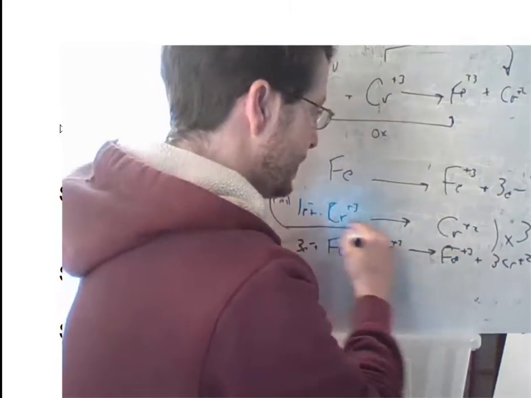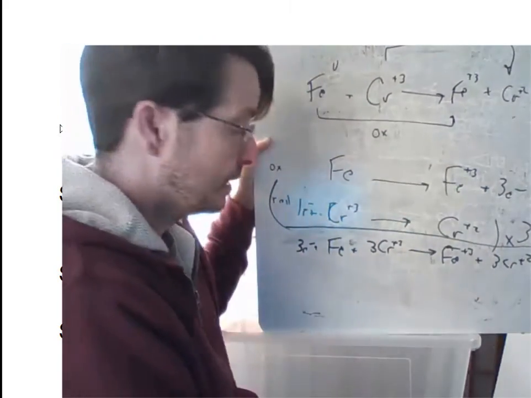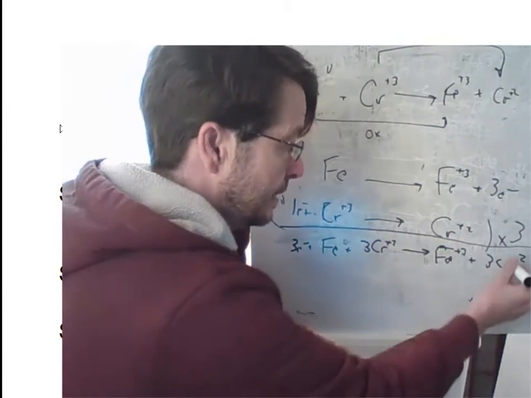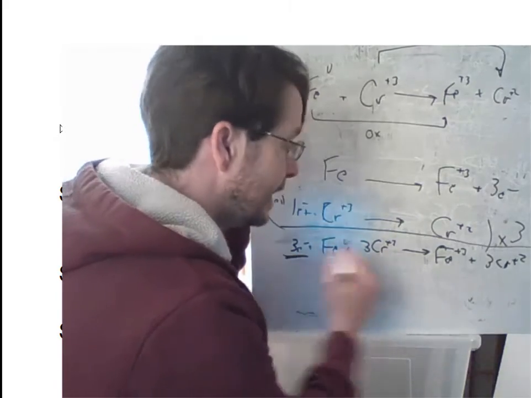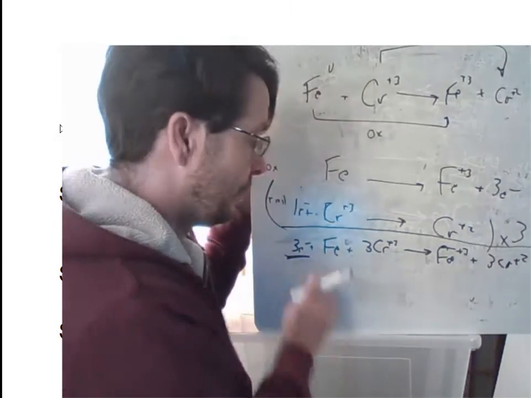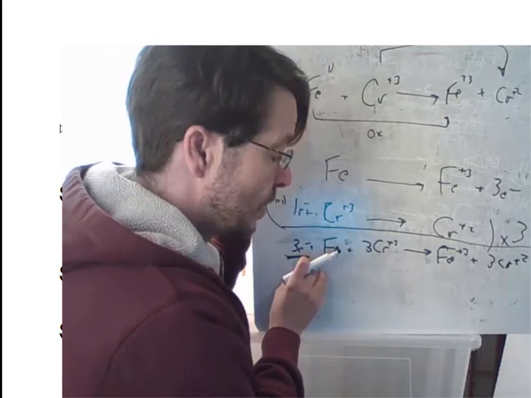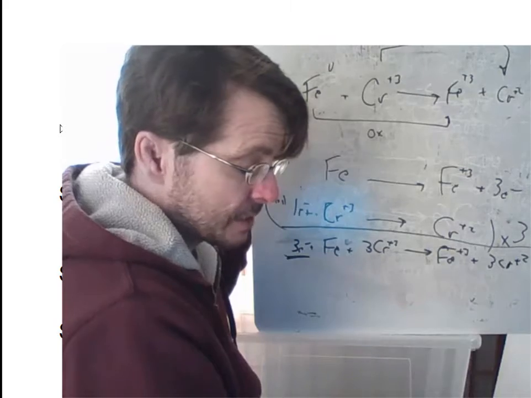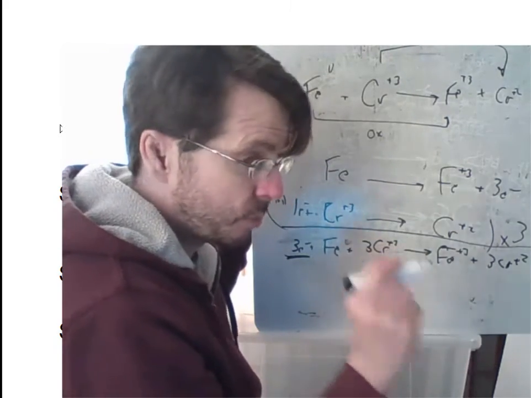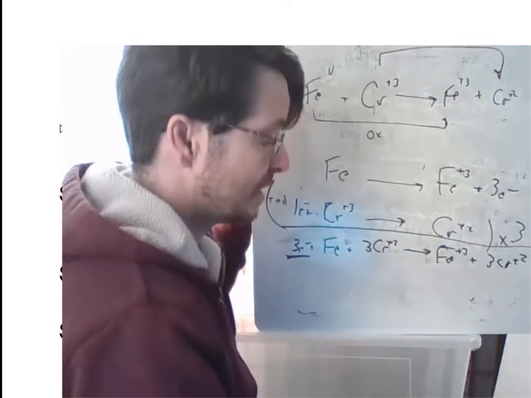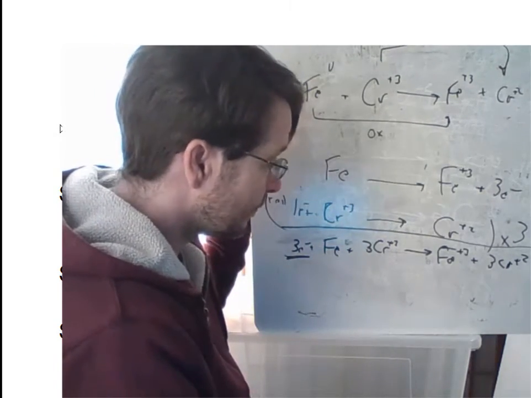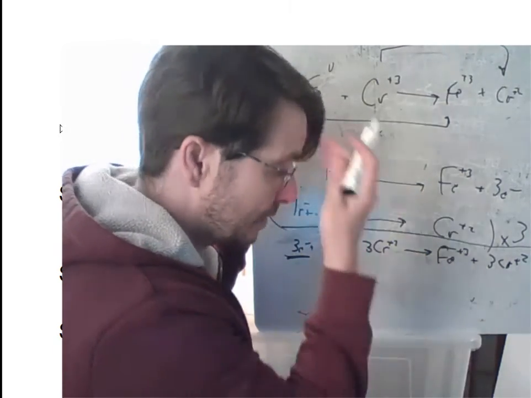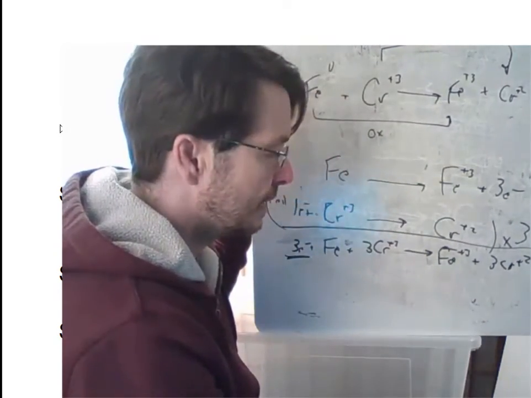If we add these two reactions together, Hess's law style, you should get a balanced reaction. This electrons and this electrons cancel one another out. The 3 on the starting material side cancel out the 3 on the product side. I will say, though, that it's important to remember this number: 3 electrons exchanged in this case. So that has balanced all of our elements, balanced our electrons, and now we look through the system and decide whether or not it is done.